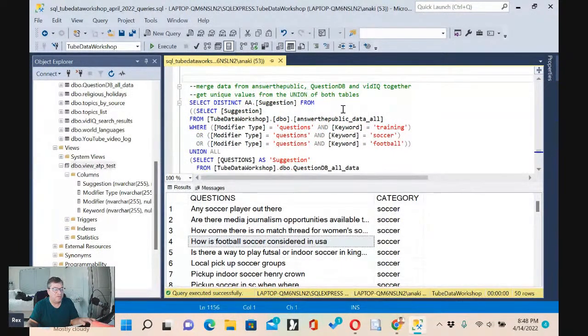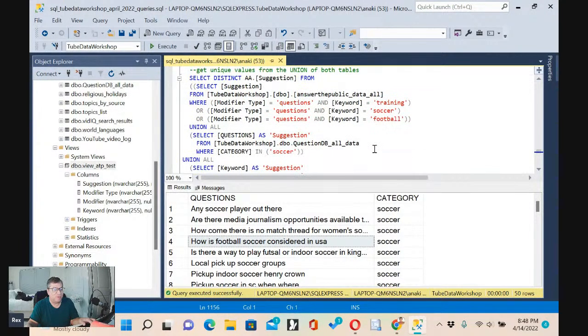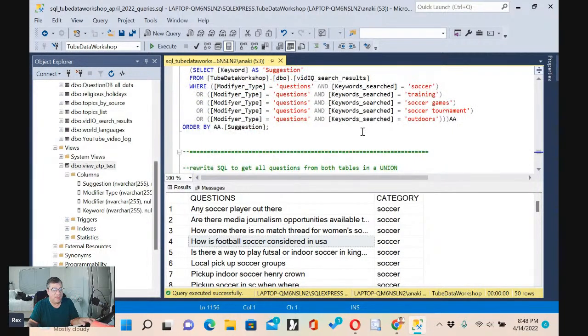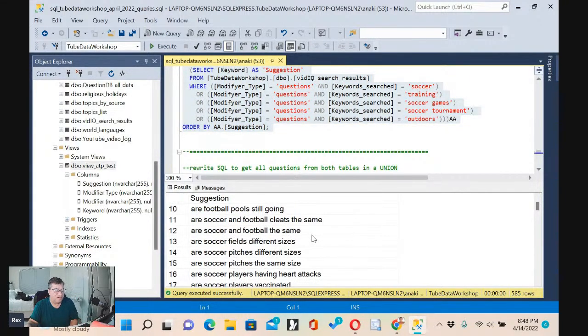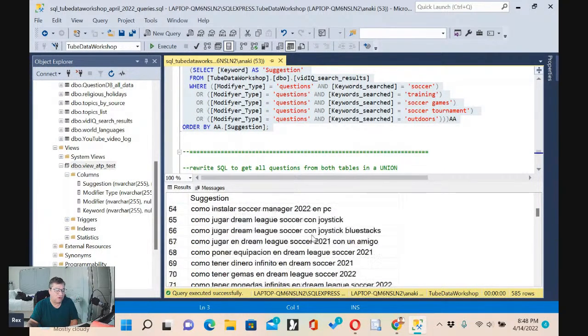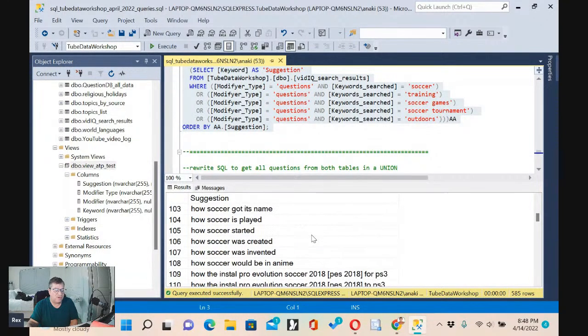So I put everything together over here for Answer the Public, QuestionDB, and vidIQ, all in one, and I got a total of 585 rows. These are all ideas or questions.